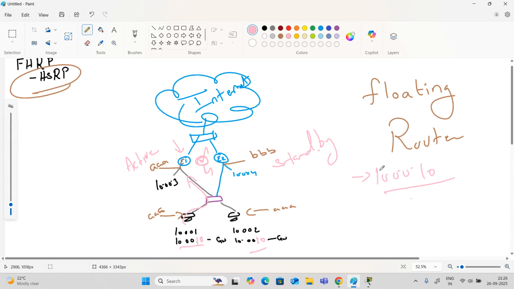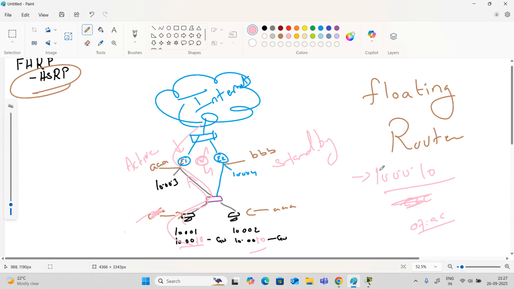MAC address. Let's say the MAC address is CCC. That will be provided by HSRP actually. It will look like this. It won't be CCC, it will be 07 AC. But you will definitely see 07 AC in the middle of the MAC address. So E1 is saying, I own this 10.0.0.10. So now all the traffic will be going this way.